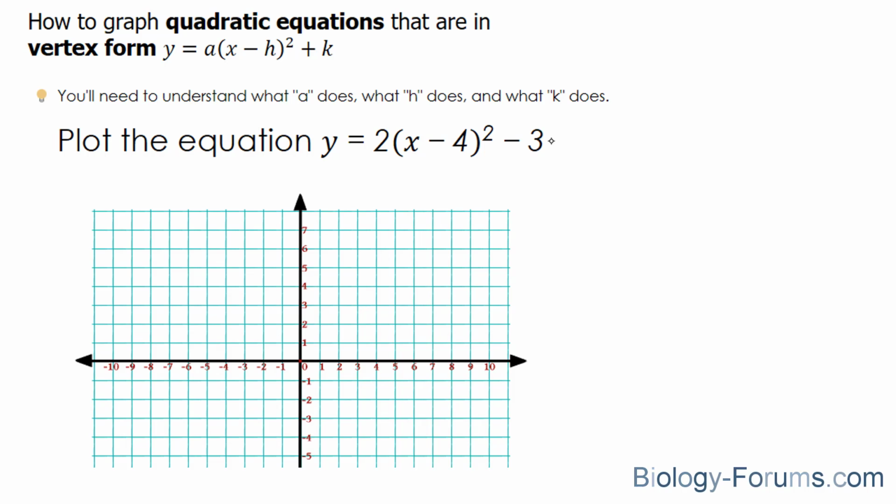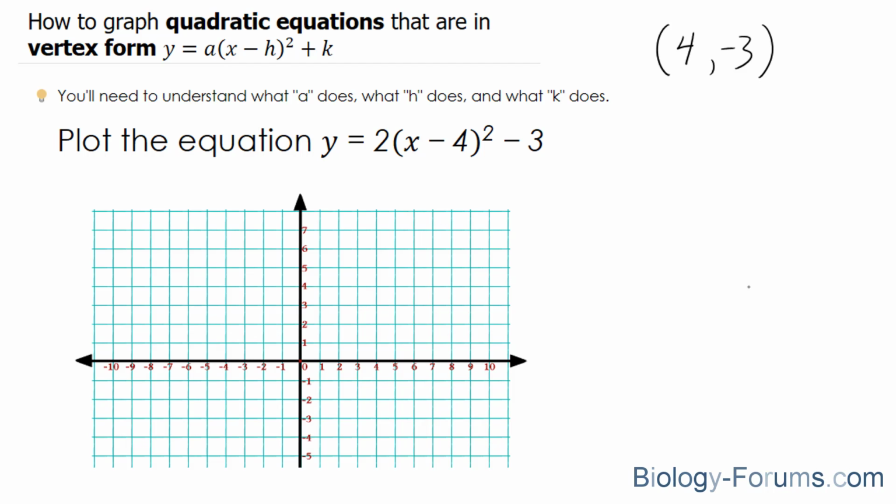The h and the k represent the vertex of the parabola, which is the turning point. Whatever your h is, if it's negative, let's say -2, that will represent your x, but the positive version of that. So for example, in our example here, our h would be -4, but the vertex would actually have an x-coordinate of 4. The k represents the y-coordinate of the vertex, and that stays the way it is. So if it's -3, it remains -3. And that's one of the biggest things that we need when it comes to plotting this equation.